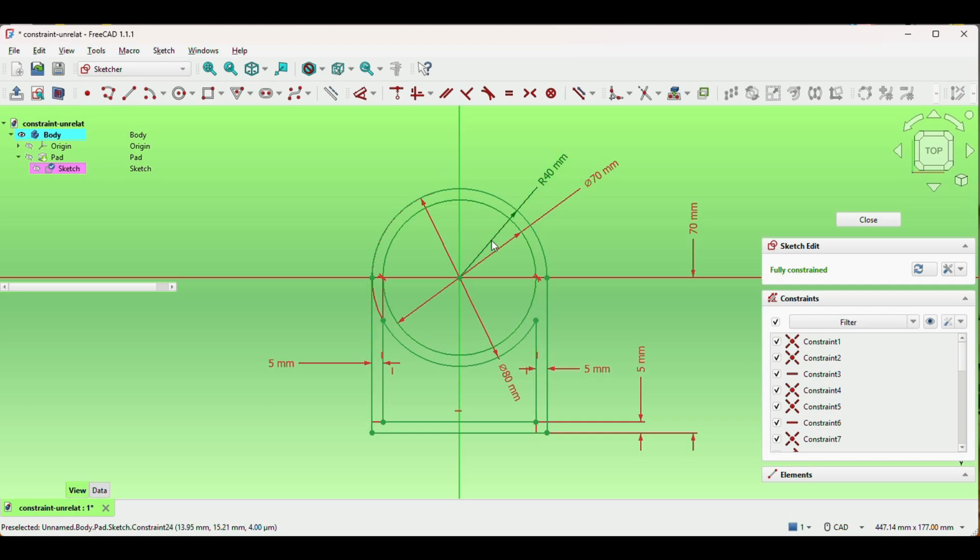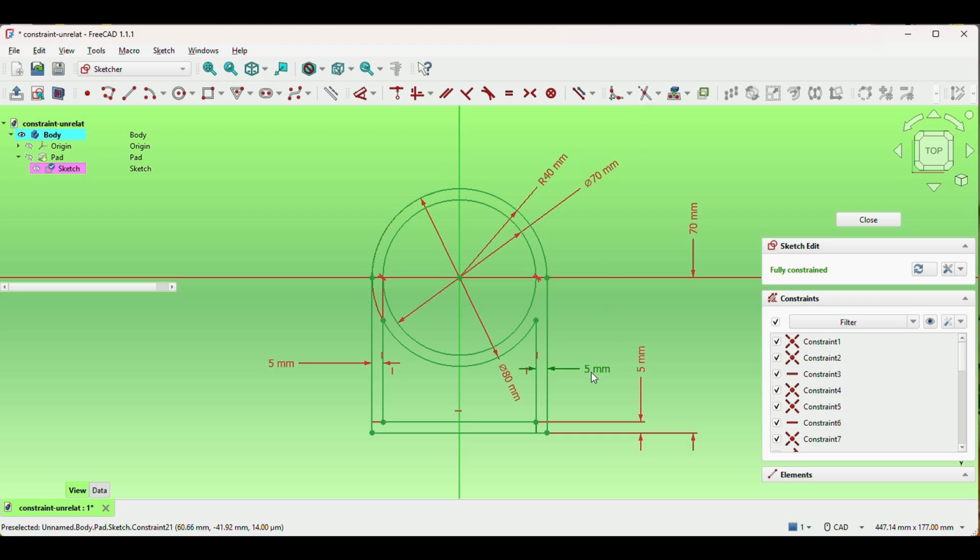When I did that, this was no longer any good, so I had to put a radius constraint on that. There are no relationship constraints to it to speak of, so let's see what happens if I try and modify this thing.